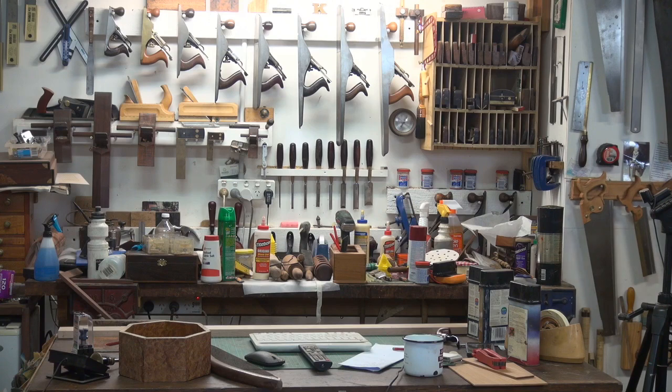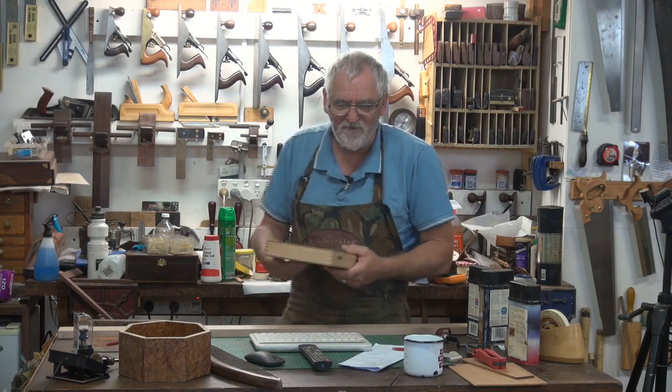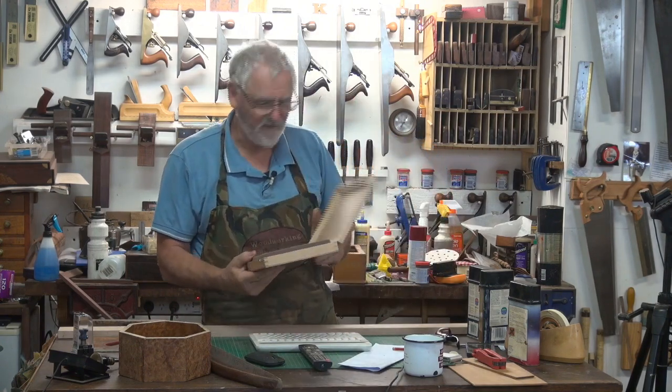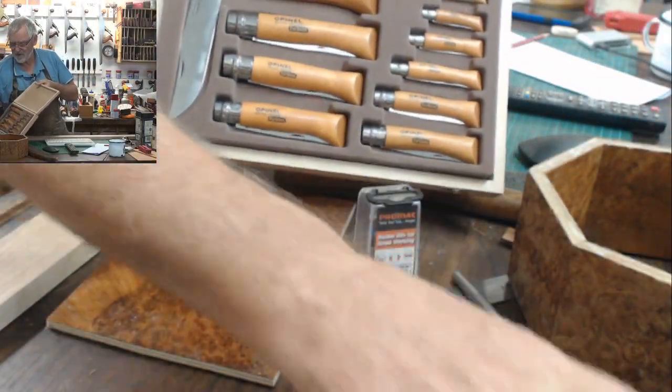Awesome bit of kit. Speaking of awesome bits of kit, I know I'm digressing again. I found these the other day because Anthony cleaned one of the cars out and said, oh, Papa, I found your knife. I've shown these before, but I love these. Oppenheim, one of my favourite knife brands. They are just extraordinary.